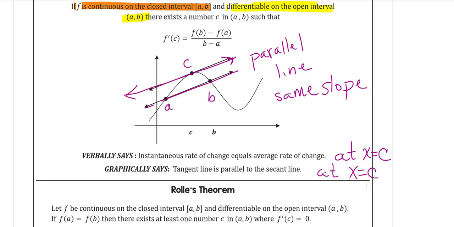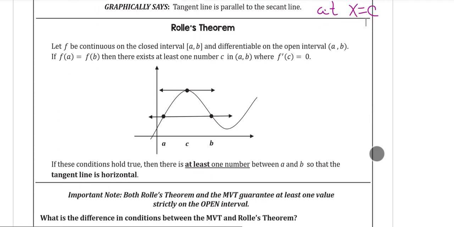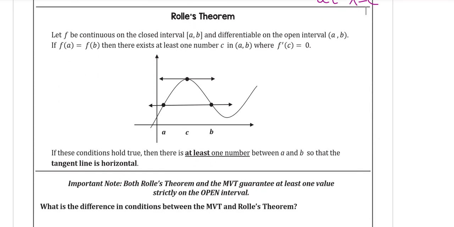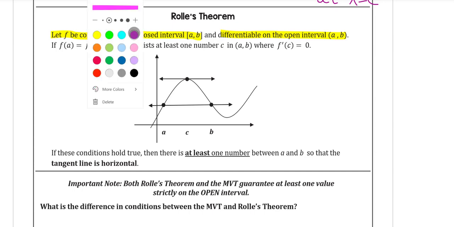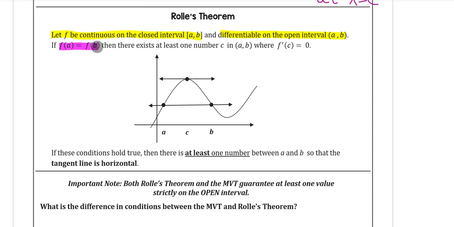Okay, now Rolle's theorem, that's our mean value theorem. Rolle's theorem is a special case. And here's what the special conditions are for Rolle's theorem. We still have the same conditions. F has to be continuous on a closed interval and differentiable on the open interval. Since it's a subcase of the mean value theorem, the same conditions have to apply. Now, here is what we're adding. Now we're saying that the endpoints have to be the same in the interval. The f of A and the f of B have to have the same value.